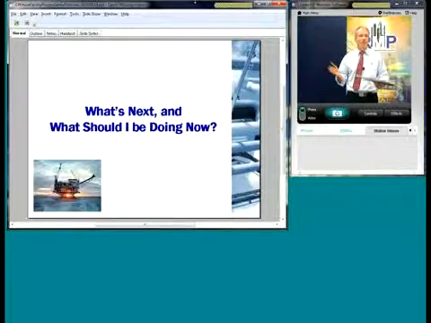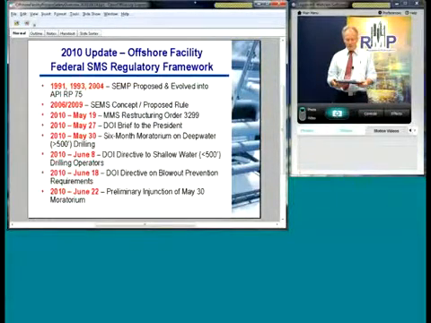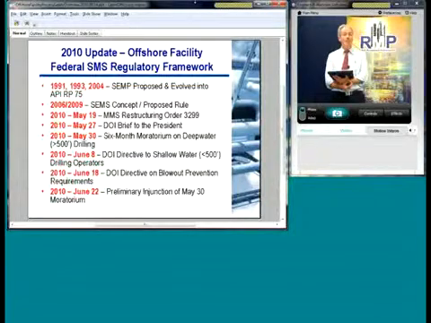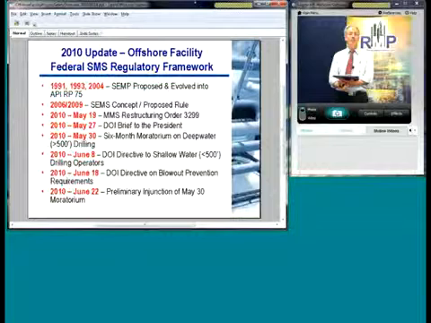So with all these things out there, all these different requirements on the horizon, what should you be doing right now? Well, first of all, I think it's instructive to take a look at what's been going on. A lot of these programs, safety cases, Ian provided a history and background. Safety and environmental management programs, API recommended practice 75. These have been around for a while, and for most offshore facilities are in various stages of implementation.